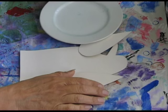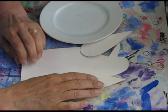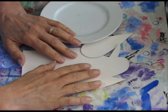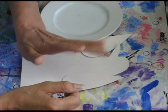So what I want to do is start working on this. It's going to take me a really long time, so I'll fast forward from now, and then I'll come back and talk to you at the end. So I hope you enjoy the process.